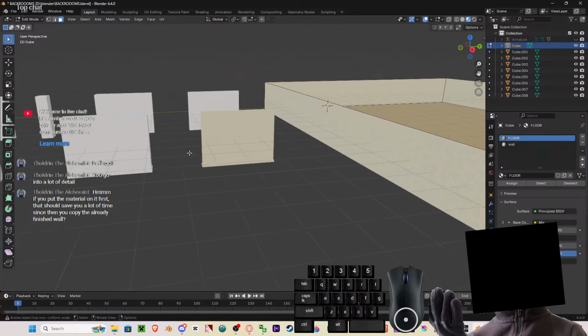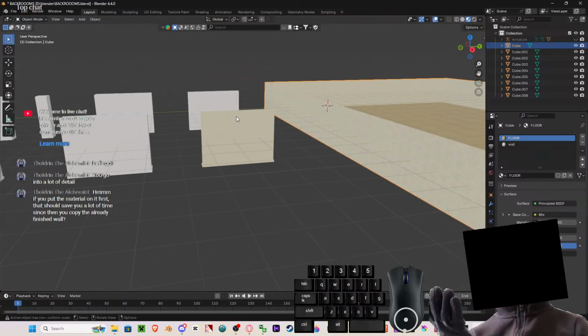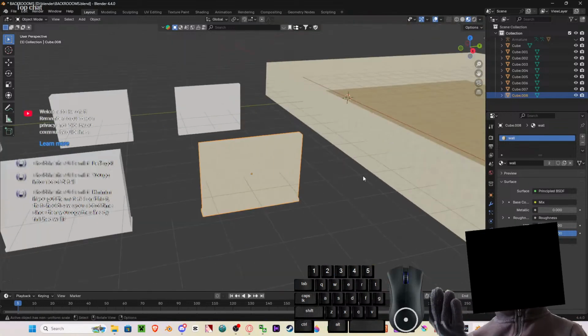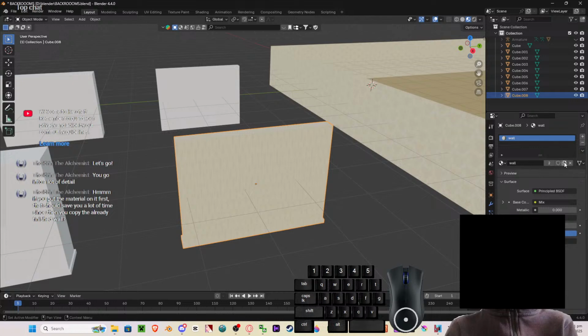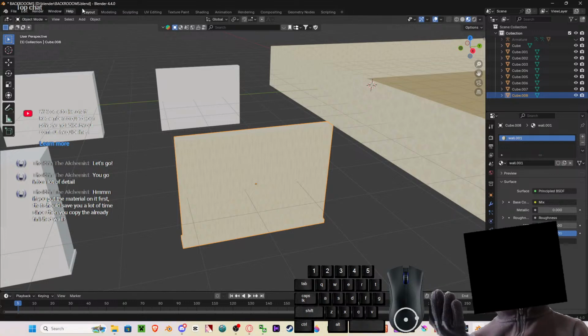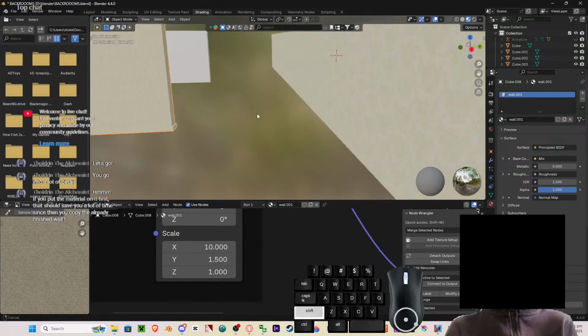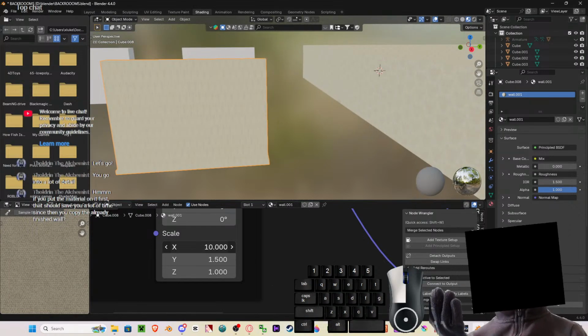Nope, it just... I think we might have to copy this material. And now we go into shading and we stretch it. Please don't stretch the other one. Yes, okay.